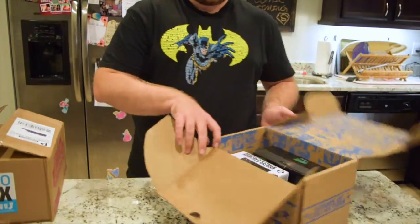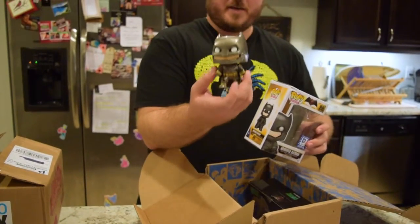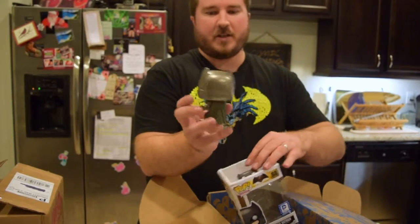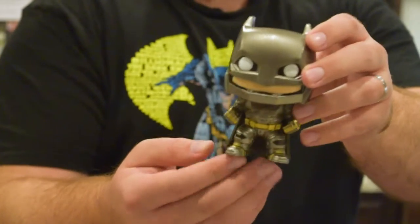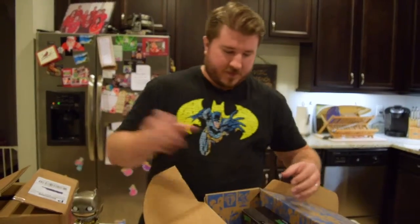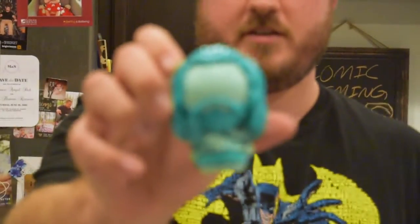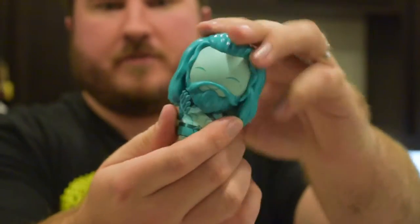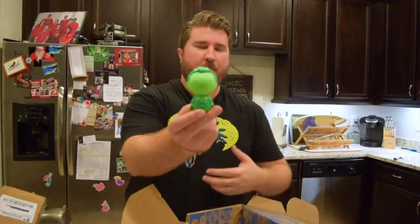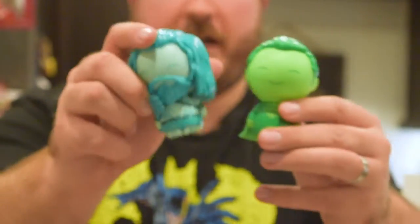The real reason I bought this box is the exclusive armored Batman Funko Pop. Here's the box, here's Batman — he's pretty sweet. I love the Dark Knight Returns theme of all the Batman v Superman stuff, so anytime I see an armored Batman, I'm probably going to buy it. Don't tell my wife — she's behind the camera. Then you've got a two-pack of Dorbs: Aquaman with his little trident that spins a bit — kind of cute — and a green Superman. He's green, I don't know why, I guess so he matches Aquaman.